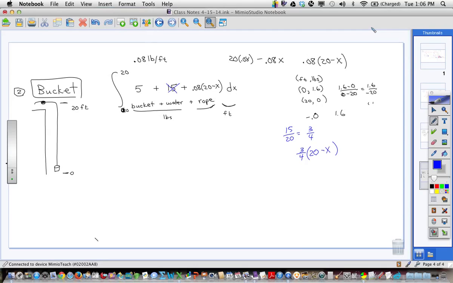So it's the same principle as the rope. Or we could think of it as, okay, we started with, at 0 feet of rope, we had 15 pounds of water. At 20 feet of rope, we had 0 pounds of water. So that's negative 15 20ths or negative 3/4. That's our slope because we're losing that. And then we could have said, all right, that's negative 3/4 x plus how much we started with at the beginning, which is how many pounds, right? It's always pounds. How many pounds, which is 15. Well, that's the same thing if you do that right there. Okay? So the weight of the water, again, if you like doing it that way, was that right there.